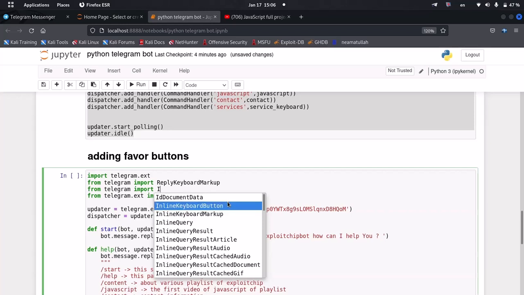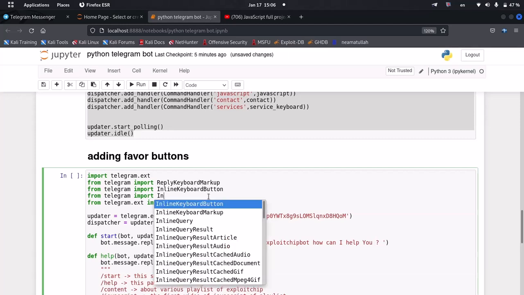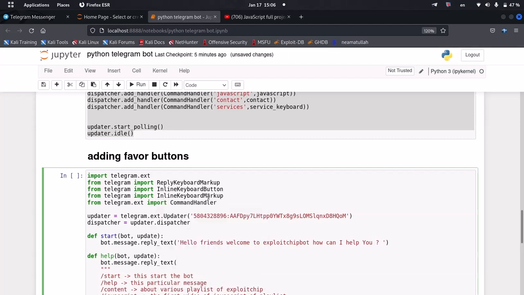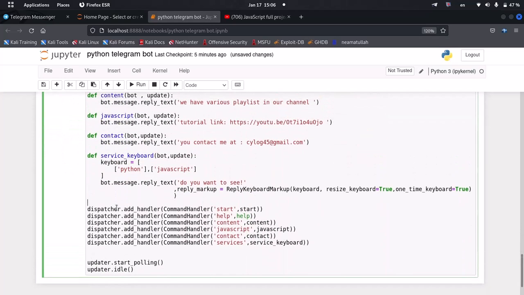One of them is InlineKeyboardButton. Also, from telegram import, the other one is InlineKeyboardMarkup. We already imported ReplyKeyboardMarkup. This time we also need InlineKeyboardMarkup. Okay, so great.